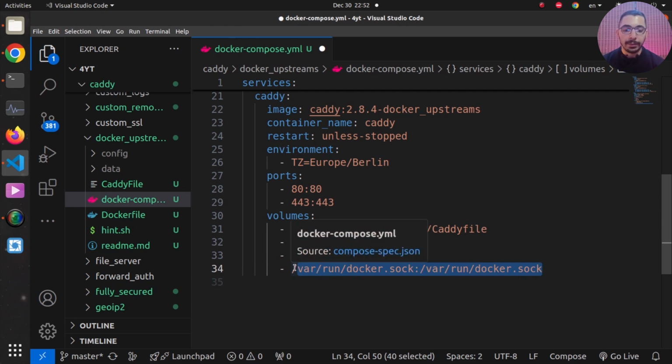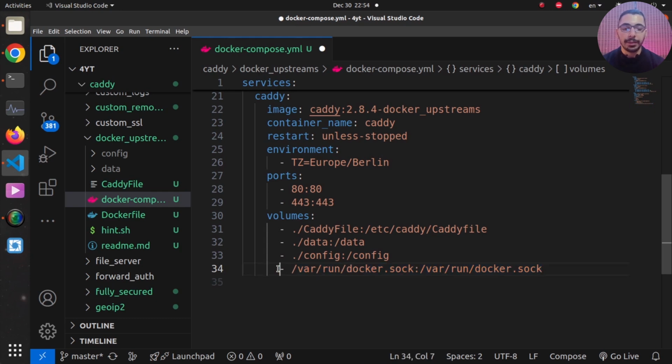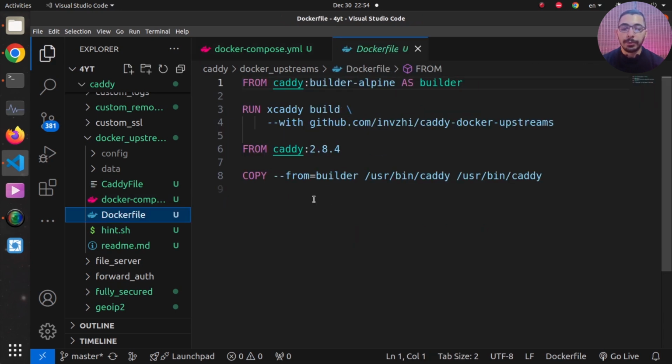And lastly, right over here I'm passing the /var/run/docker.sock file to the exact same address inside the container. So the Docker Upstream module will be using this exact file in order to communicate with the Docker engine and, for example, grab all the containers that will have the labels that we configured, and we actually want those containers to be used as our Upstream servers in our Caddy server. So if you don't pass this exact file inside the container, the Docker Upstreams module won't be actually functioning as you're expecting.